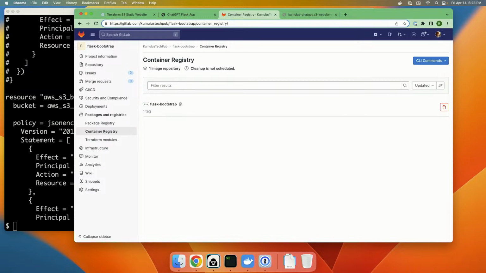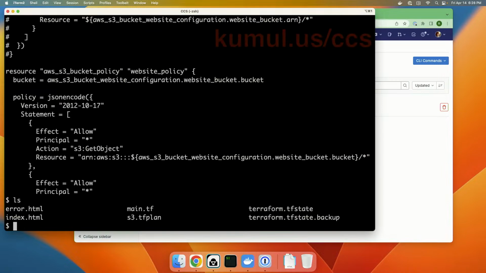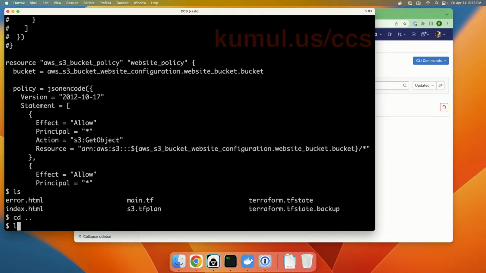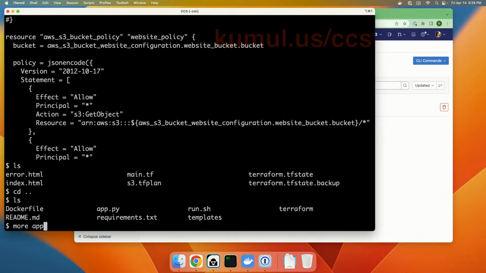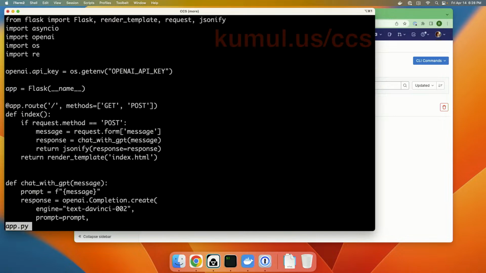And maybe it makes sense at this point to have a quick look at the application. So it's a Flask app, and it basically has a route for both get, so the index lookup, and for post, so you can post your message to it and it'll get the data back from that post response.